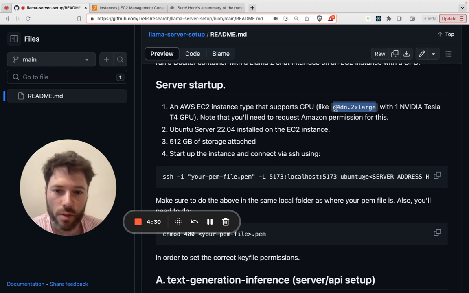This is 16 gigabytes in size. It's going to fit Llama 7B. It could fit Llama 13B because we're doing it in quantized form, which I'll talk about later. I think this is great for getting started. If you wanted, you could go for larger instances and even fit 70B, which will provide a bit more accuracy. But if you're doing it the first time, I definitely recommend starting with this size.